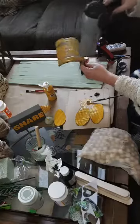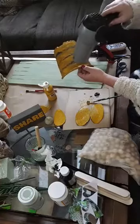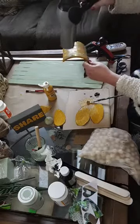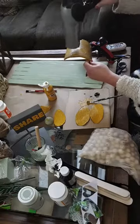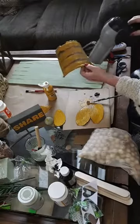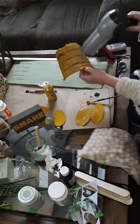This might need a third coat. I wish I had chalk paint for this. You guys know you can make your own chalk paint too. You can take any paint you have and mix it with a little baking soda and plaster of Paris, and it will make your chalk paint. Oh yeah, that's a good trick. Yeah, I should have made some, but I was kind of in a hurry today.